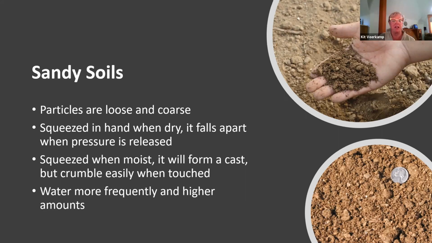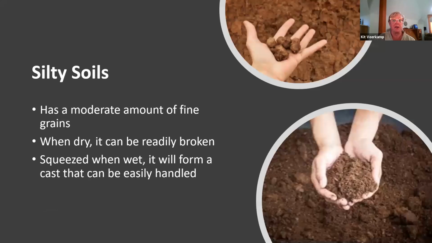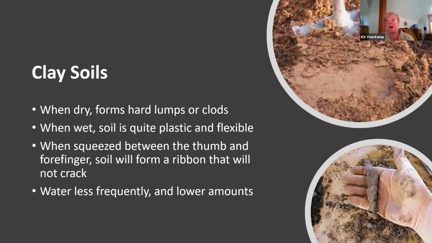Silty soils, on the other hand, are finer. But when they're dry, it can be readily broken, and it's easy to handle. Clay soils, on the other hand, are like I said, the particles are microscopic. There's a picture there in the lower right corner where if you grab a handful of it and squeeze it together, you get these ribbons that form.